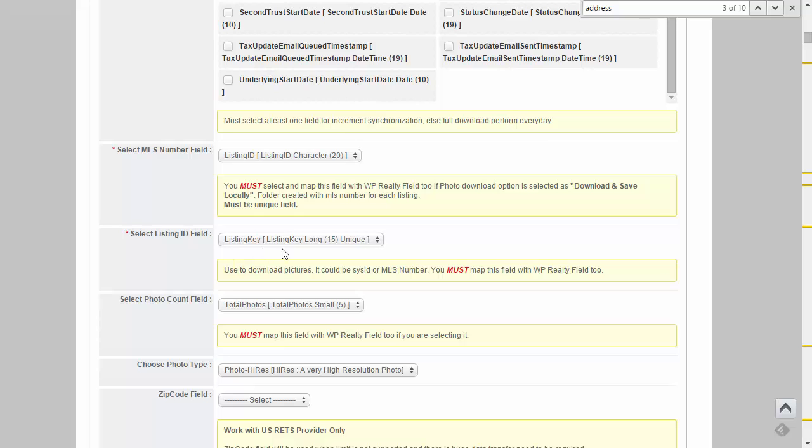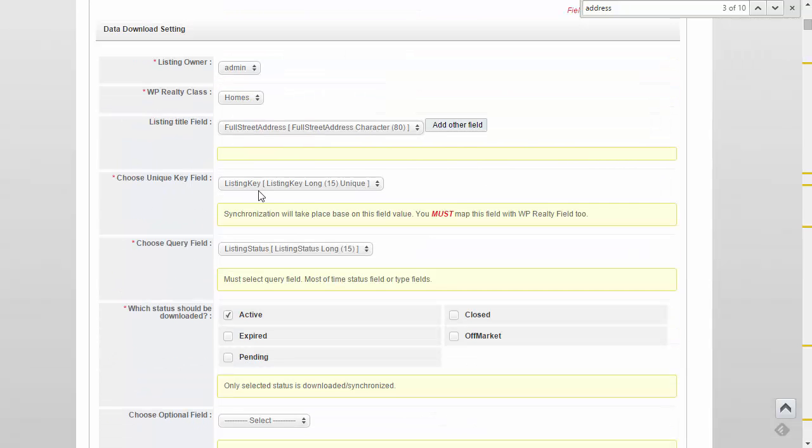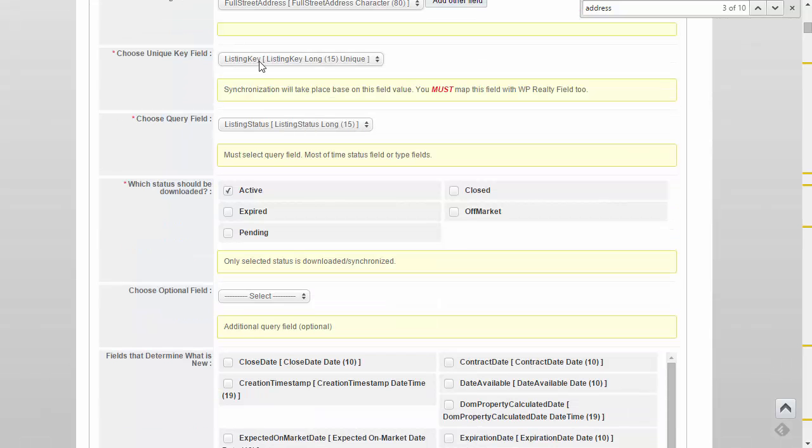Downloading is a pain, and figuring out what the RETS provider wants us to do is like opening up a combination lock. I'll probably, in a playlist, make a video on how to troubleshoot that, because that is a unique 5-minute video that would take me at least 5 minutes to articulate. All right, so this particular one uses the listing key instead of unique key or SysID or MLS number. So we're going to use that.